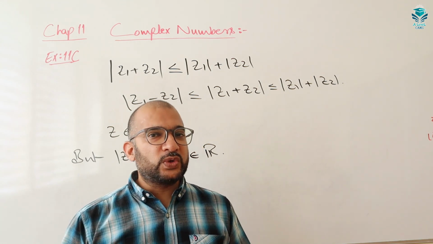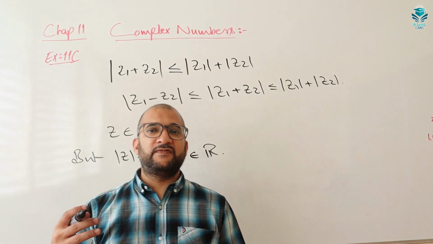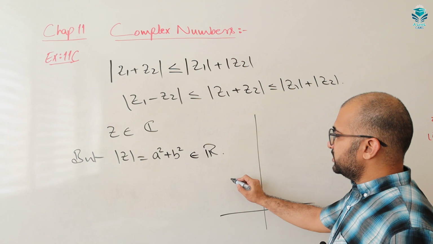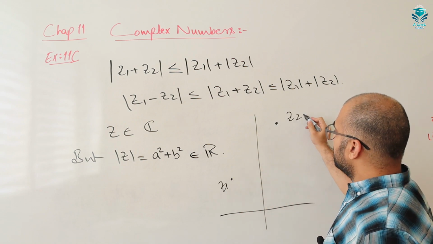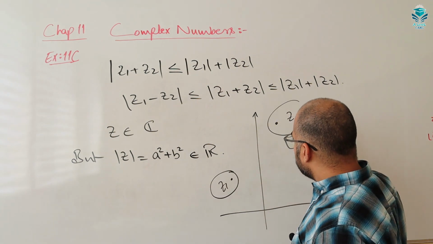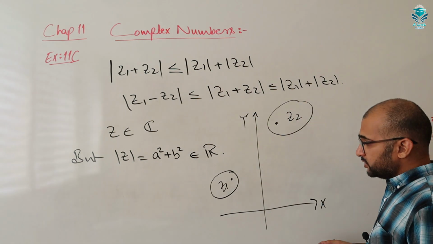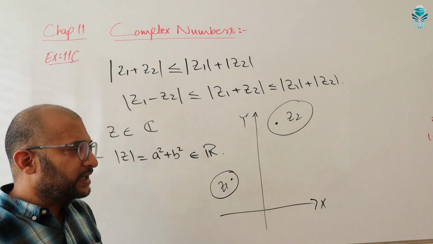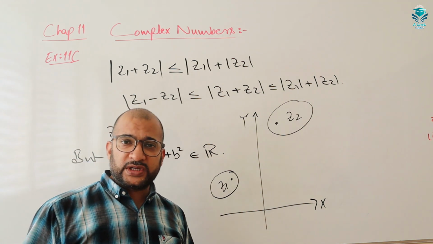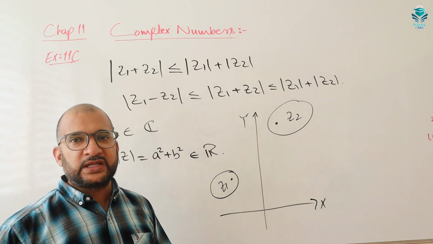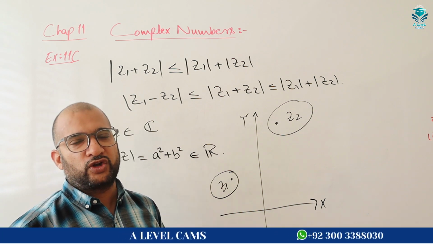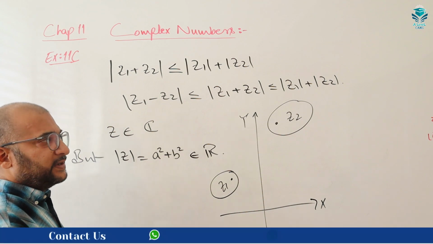But for two complex numbers, you can understand that every complex number will be a point in the complex plane. Let's say we have two points. Let's say Z1 is this point, Z2 is this point. Which number is greater than the other? This is a complex number, this is another complex number and this is the complex plane. So two complex numbers you cannot compare. We cannot have such a possibility to compare. These are two different locations. So we cannot say one location is greater than the other or less than or equal to the other. It doesn't make sense. We cannot compare two complex numbers, but we can compare real numbers.